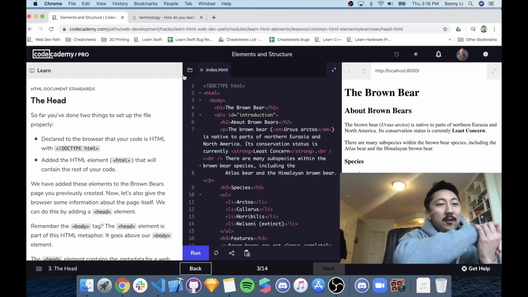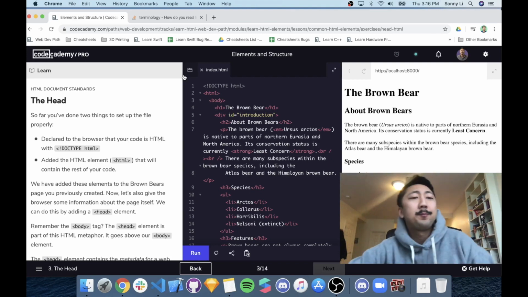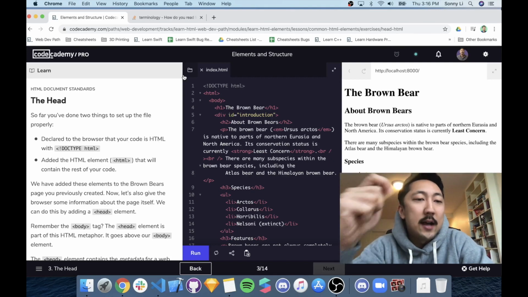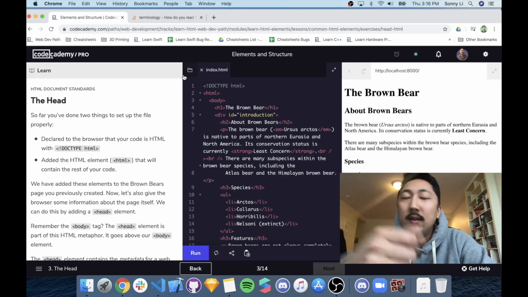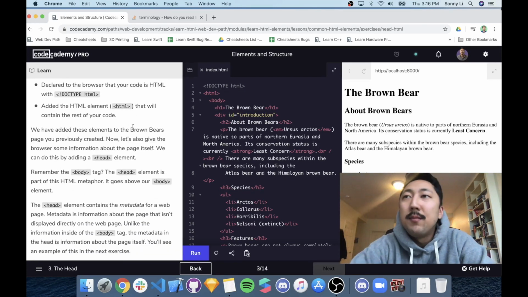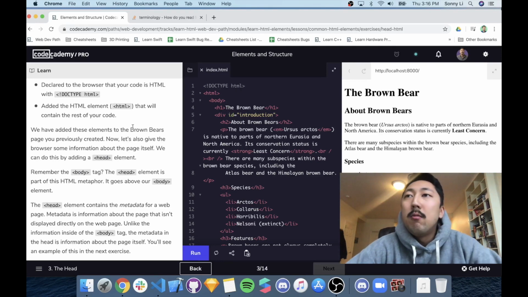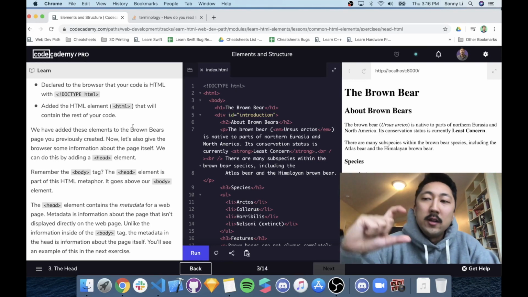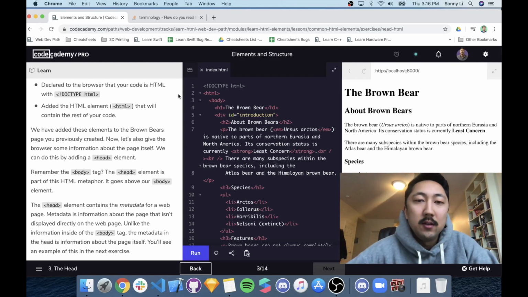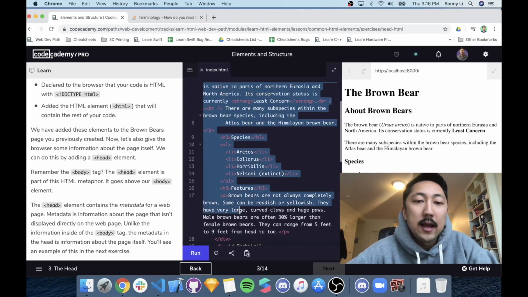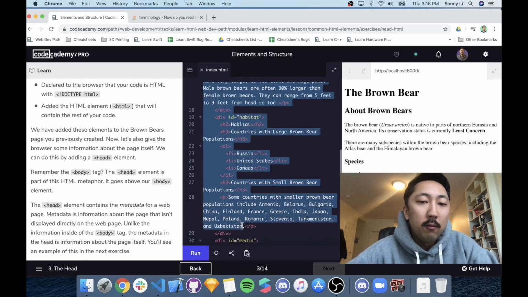So, cool. Next exercise. We learned two things: the doctype and the HTML element. Now I'm going to teach you something called the head element. Everything we've written in the last lesson actually went inside a body element. We built this brown bear webpage in the last lesson.